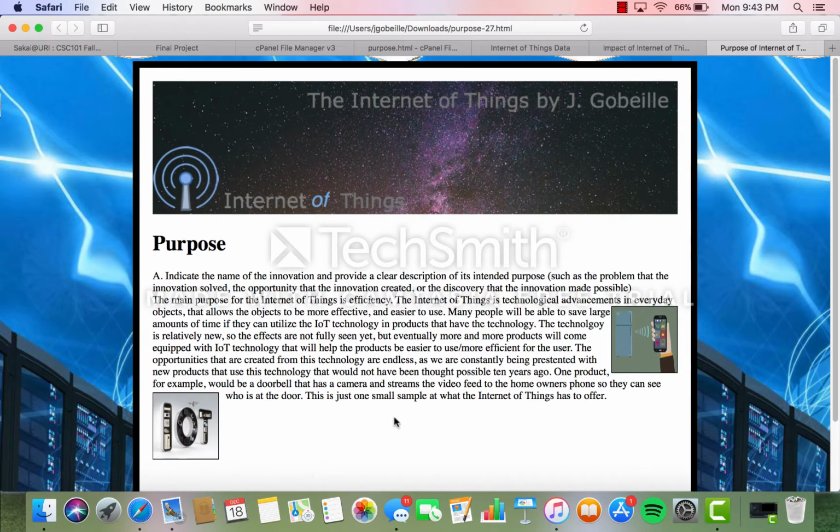The intended purpose of the Internet of Things, as I mentioned before, is to just make items much more user-friendly, much more effective, and much more efficient to use. It's just supposed to save you a lot of time. It makes the items cooler. I mean, that's not the reason, obviously, but it is a nice side effect. I put this picture of the fridge connecting to the phone just to showcase some items. I mean, 10, 20 years ago, nobody ever thought their fridge would be hooked up to the internet, never mind a telephone. And it showcases how far this technology has come.